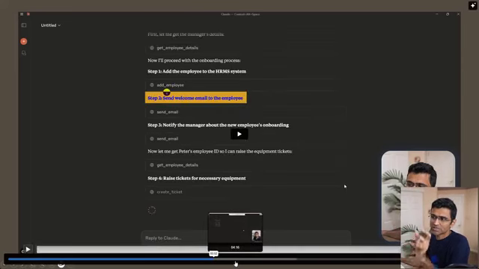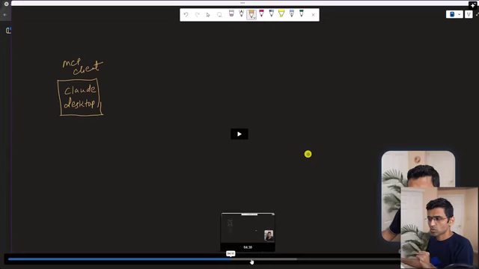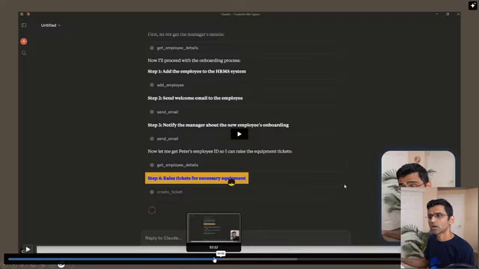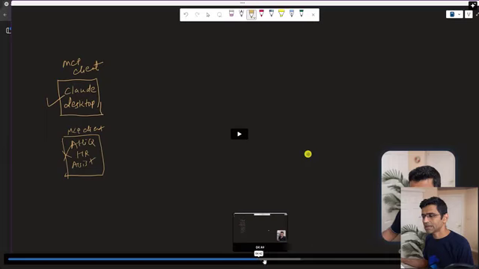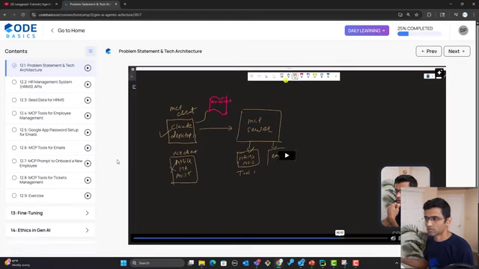And what it will do is add the employee to the HRMS system, send a welcome email to the employee, notify the manager and so on. Here we used Claude Desktop as a front end, and as a back end, we have built an MCP server.